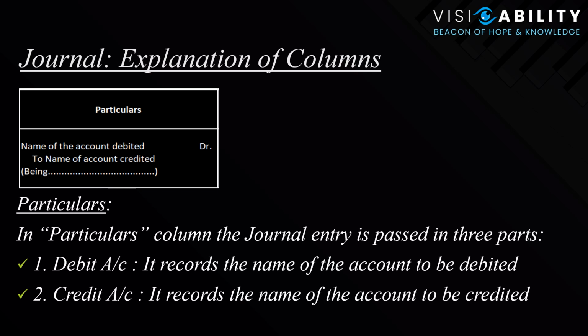According to the given example, cash is going to be debited, so we write in the particulars column the name of the account followed by the word Dr, representing that that particular account is being debited. So in our example, the cash account is being debited. We would write on that first line after the date, cash account followed by Dr at the edge of the particulars column.